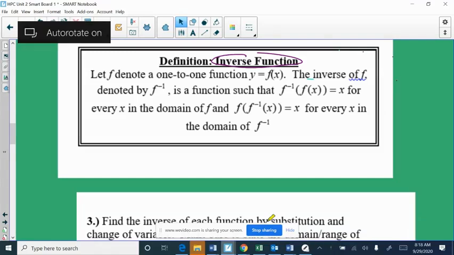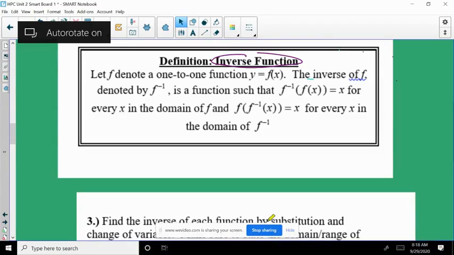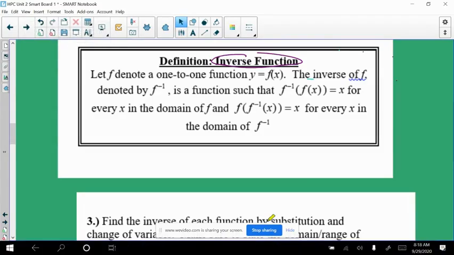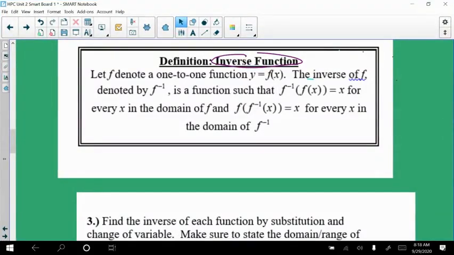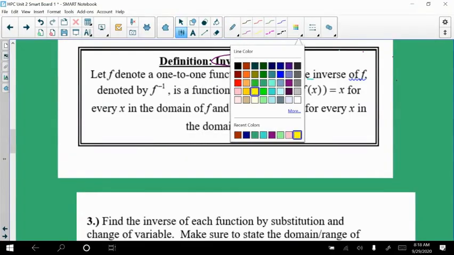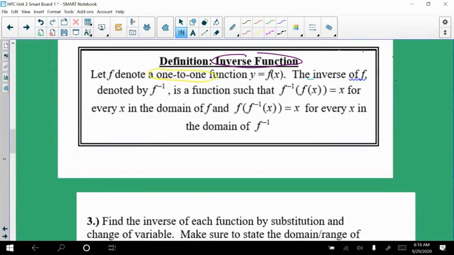Okay, so in the second video here about inverses, we're going to algebraically solve for them. This is something you might remember from Hot 2 last year. This is just a formal definition of what it means to be an inverse. First of all, we have to make sure we have a one-to-one function. The idea of being one-to-one is that any x goes to only one y. So when we do the inverse and try to undo it, that one y knows which x to go back to. Okay.